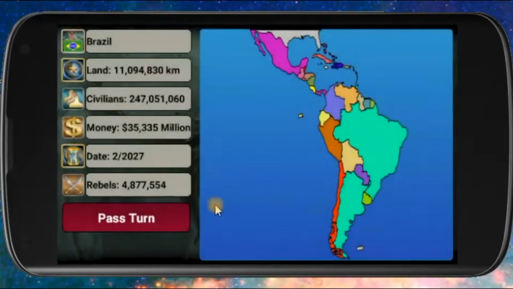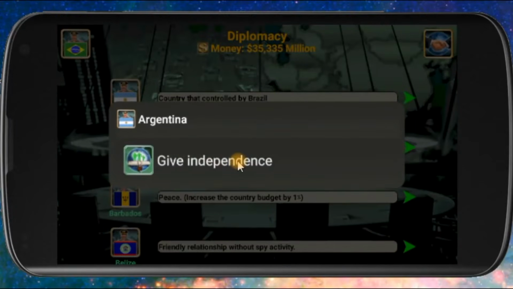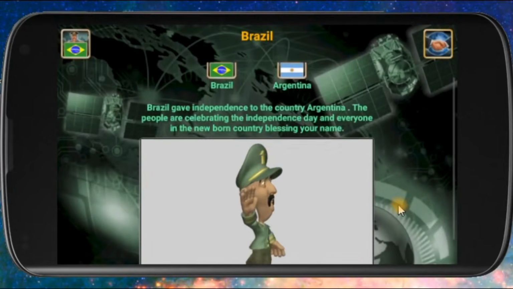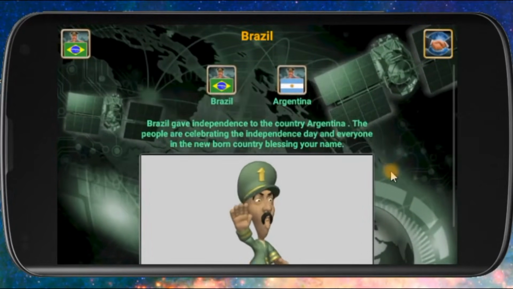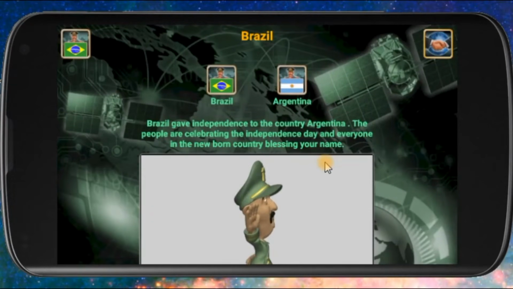After moving the turn, I go to diplomacy, and you can see the country controlled by Brazil, and here I have the option to give independence to Argentina. So I click give independence, and you can see that now Brazil gave independence to Argentina.